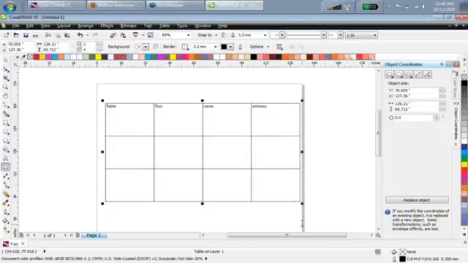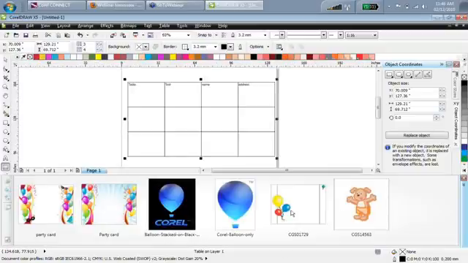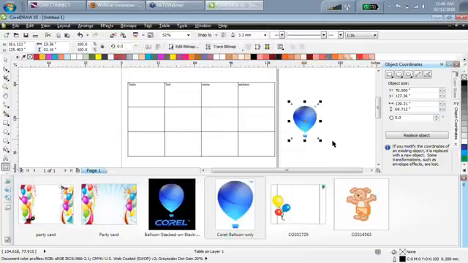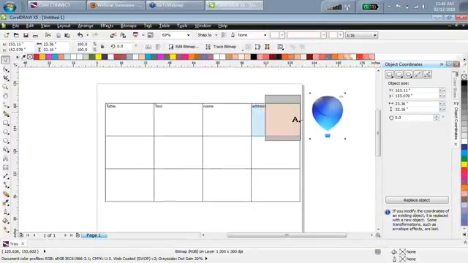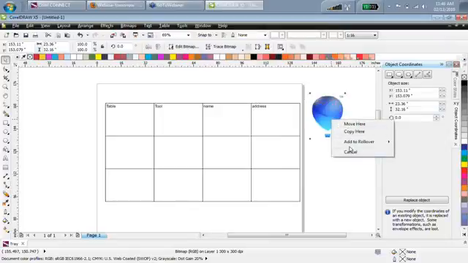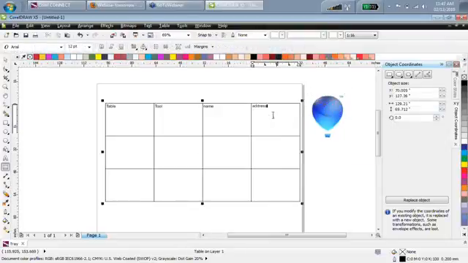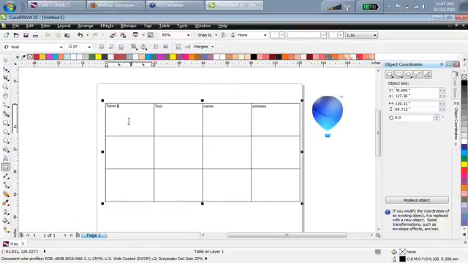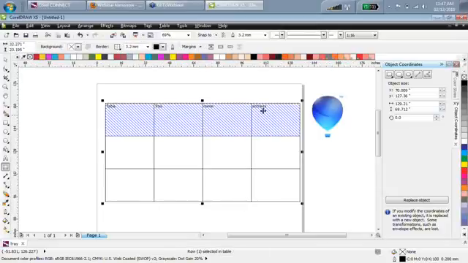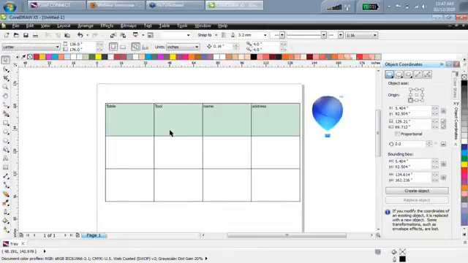You can also insert graphics inside of it too. If we had a piece of content, for example a balloon, drag it down here. If you right click and drag, you can place it inside the cell. You can copy and paste it inside the cell. You can do all sorts of stuff inside of here. The other thing is it allows us to have background colors inside of the cells. So here we have the background color, we can set it to whatever. And the table itself can have a background color.